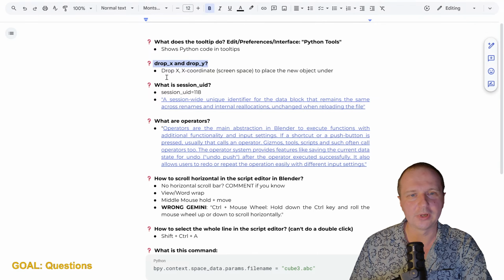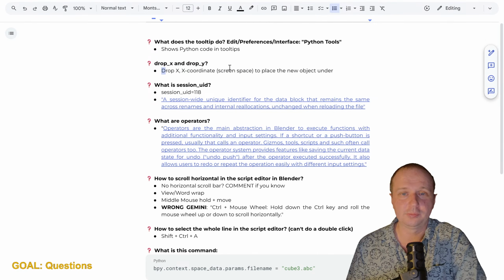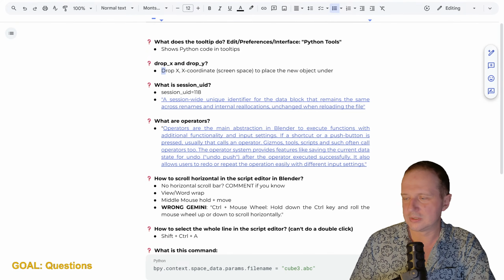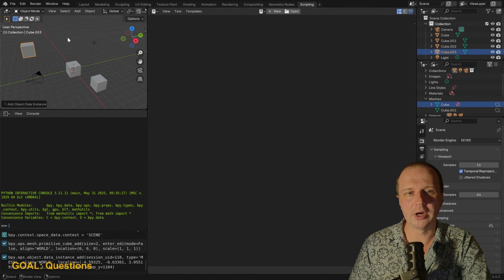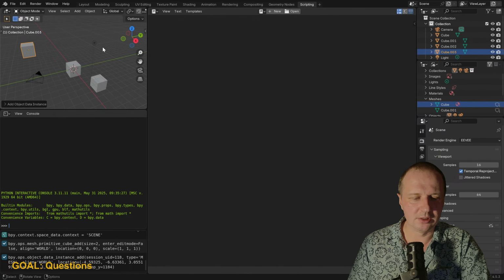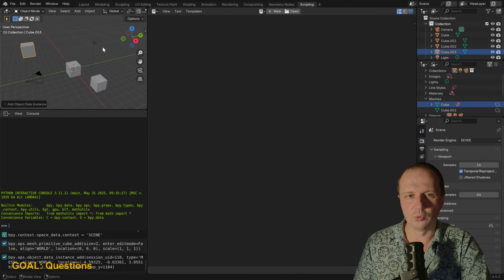So what I found out is drop X is the X coordinate in screen space to place the new object under. So it seems to be the exact information of where I position my mouse, which at the end of the day means you have basically two pieces of information.